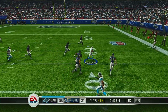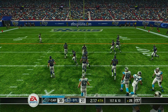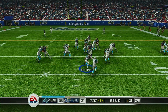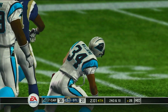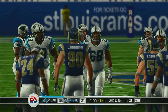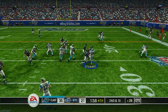Here's the give. Pretty impressive stuff. As a back, you have to just keep slamming it in there, believing that hole's going to be there eventually. That time it was, and he took advantage. Here's the halfback. And he will lose yardage on the play. Yeah, sometimes you just have to admit defeat on a play as a running back and just try and get that thing back to the line of scrimmage. 2 minutes remaining in the 4th quarter. The halfback with the carry.